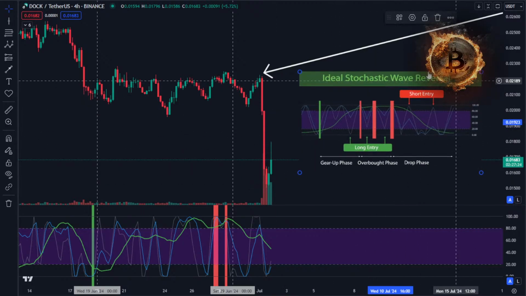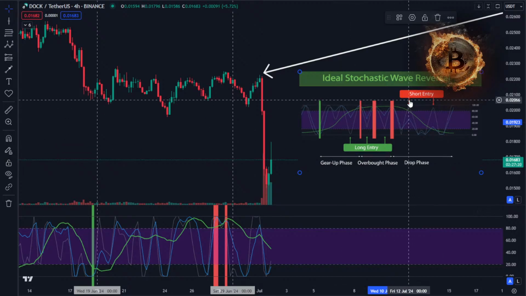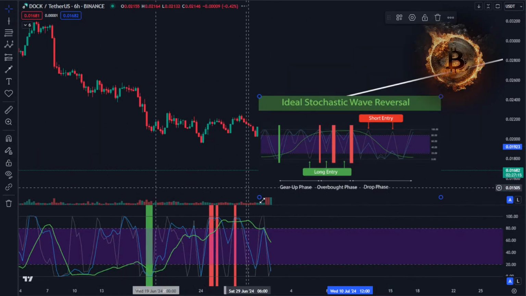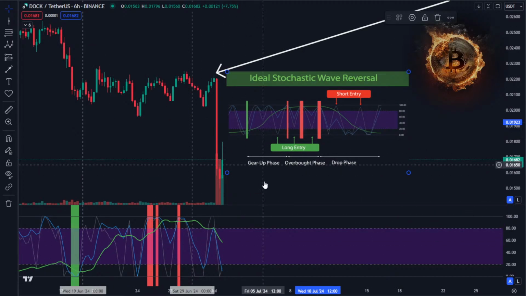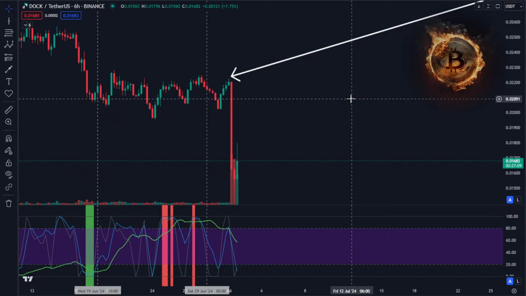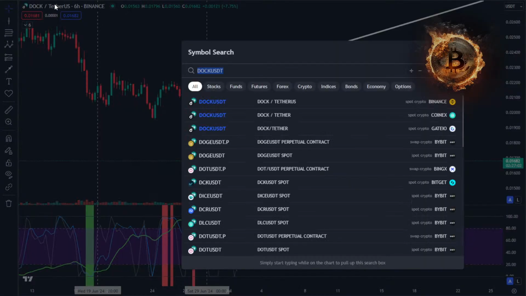When you compare this ideal shape to the current one, you can see that we had this short entry that was possible here, and when you look at larger time frames, perhaps you're going to see it more neatly. So the 6 hour still gave it up. Okay, so this is not something I'm going to be interested in doing anything with. So let's move on. Next one is CVP.